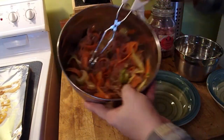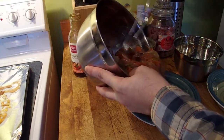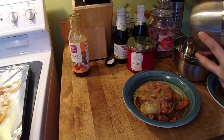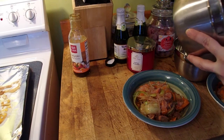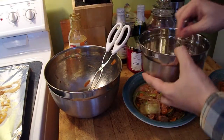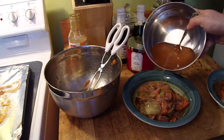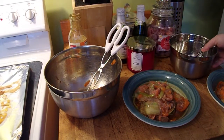Alright, so we've mixed up the salad because we're about to eat it. And now I'm just going to pour some of it into a bowl. And pour some of it into the other bowl. And there's a little bit of leftovers, but not a whole lot. Yeah, it's Lincoln in the background. And we're going to put some of the salad dressing in there. So it's got some flavor and whatnot on it. And there you go.